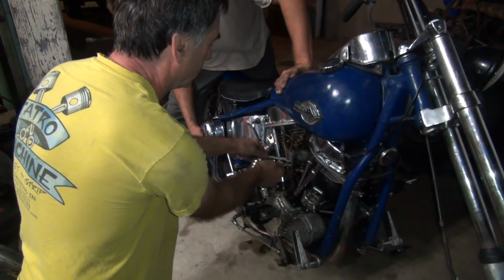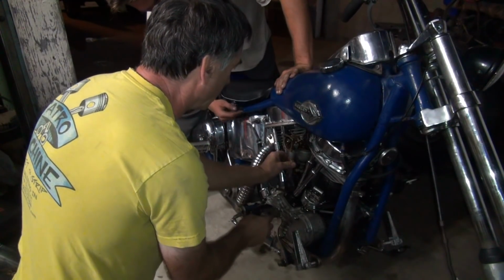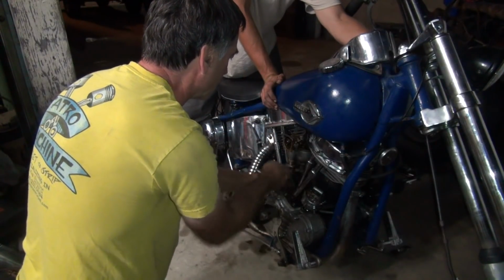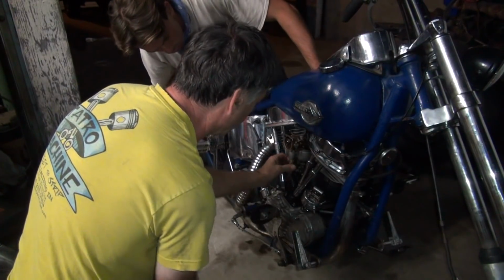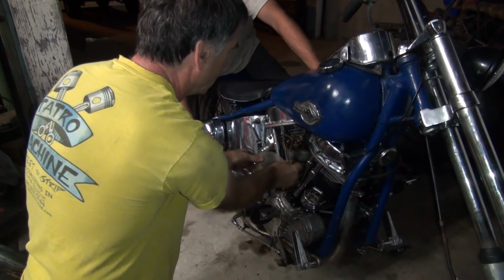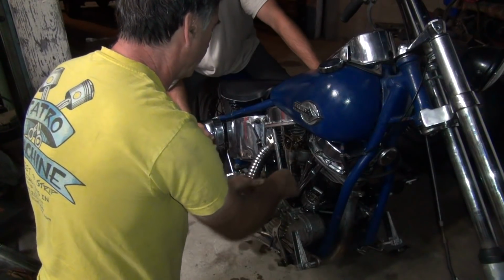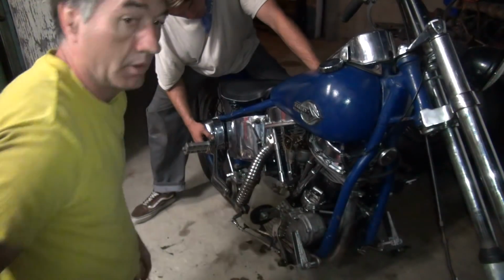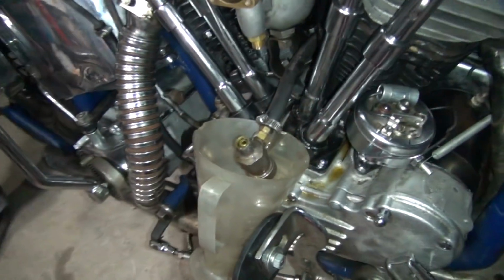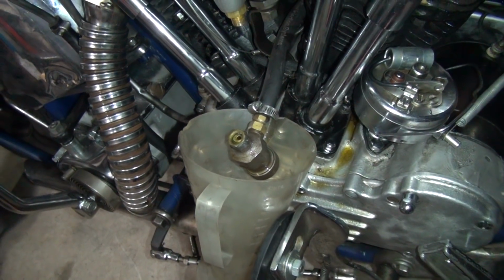Oh, that always happens. I don't know why. Even when I tighten it up like that. Turn your petcock off. At least partially off for now. Nothing coming out of there. Okay. Let's see what happens here. Okay, turn the petcock on. Is the petcock on? Yes.